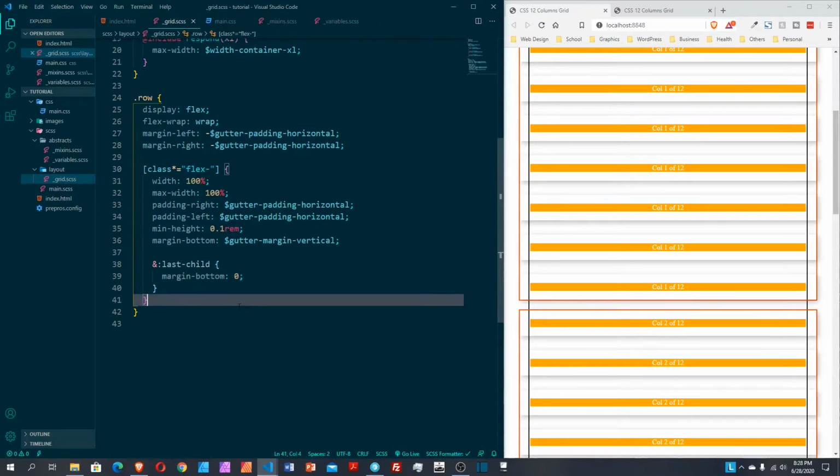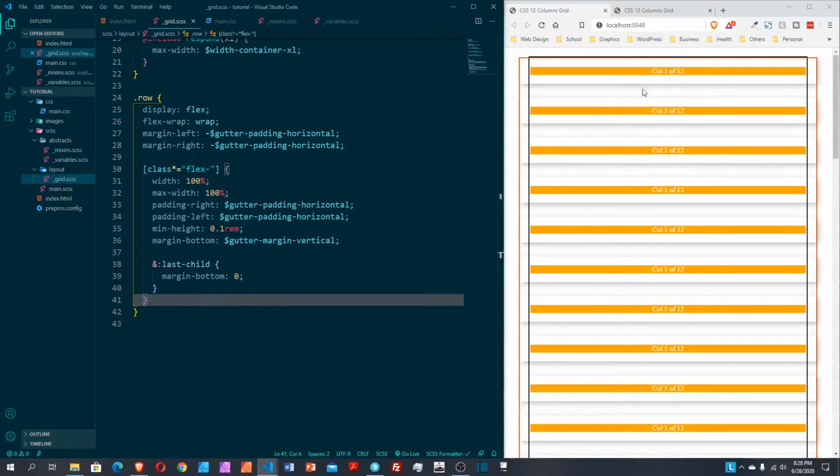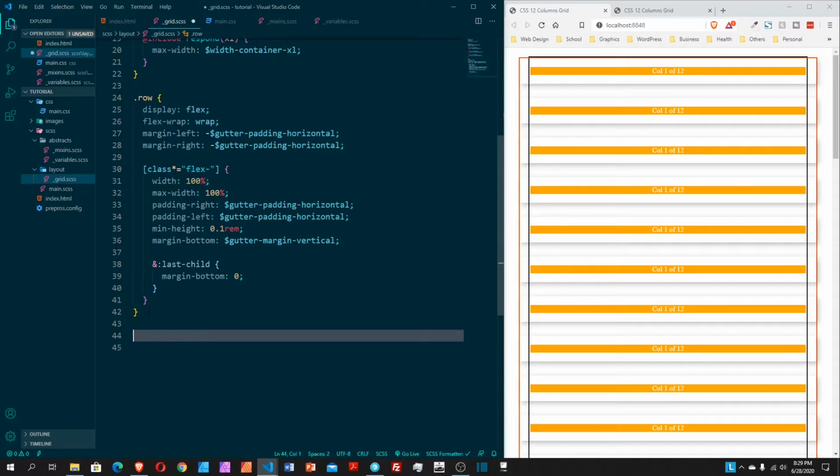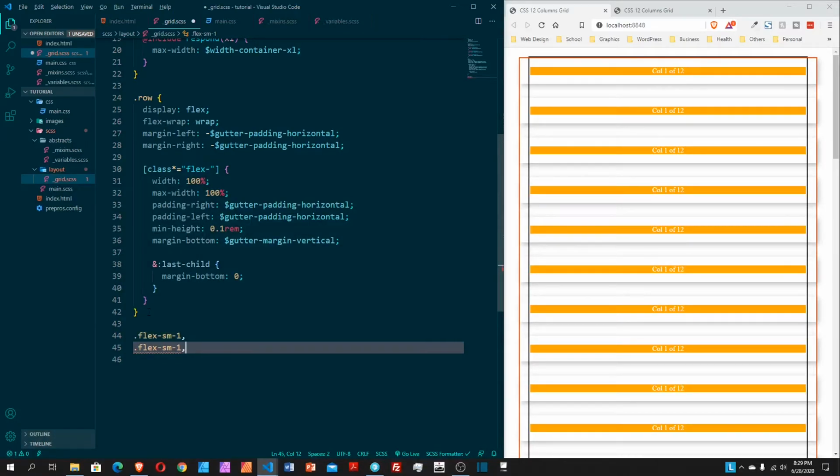Now let's get down to each individual column to actually calculate its width. So let's start with the flex SM1, and we go all the way to 12. So I will just shift alt down arrow 11 times.